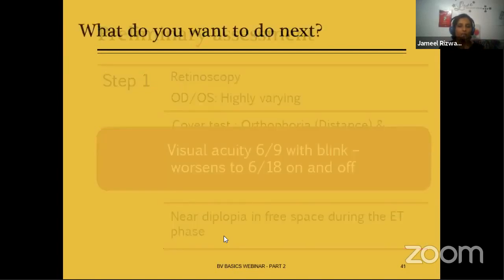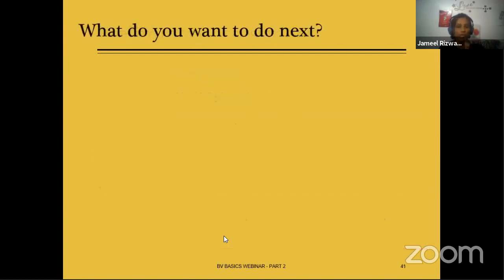And I'm going to ask you to just type in the poll. If such a child comes to you, what would you want to do next? Just take 10 seconds and type in, because you're going to be seeing children and teenagers like this for sure the moment the lockdown ends, so we have to be prepared in facing these children. That's why I added this case. So just type in so that I will see your comments in the chat box. Okay, I'm getting the answers.